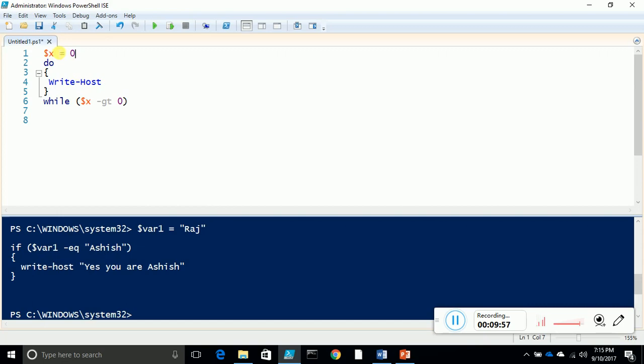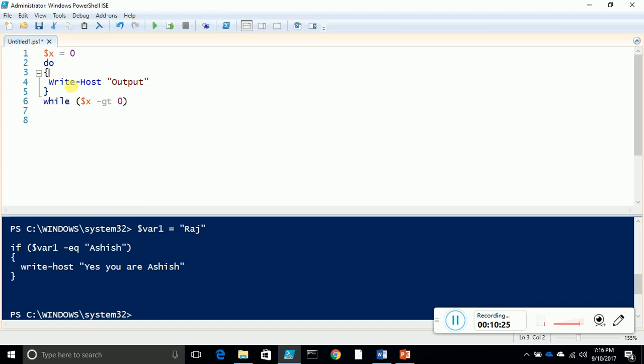So I have x which is not greater than 0, and I am saying Write-Host output. What this says is that no matter what the condition is, it will run at least once, and it will go inside this first, because do is before while.